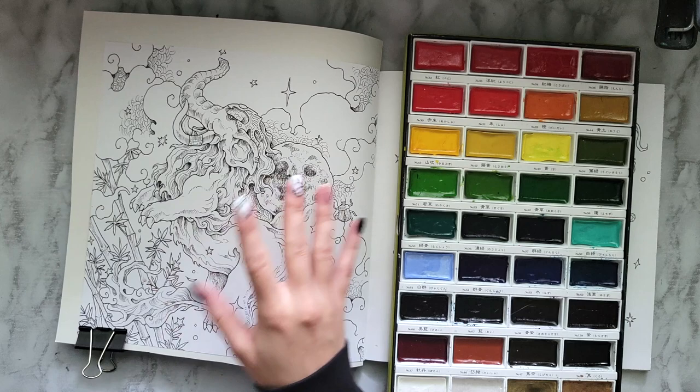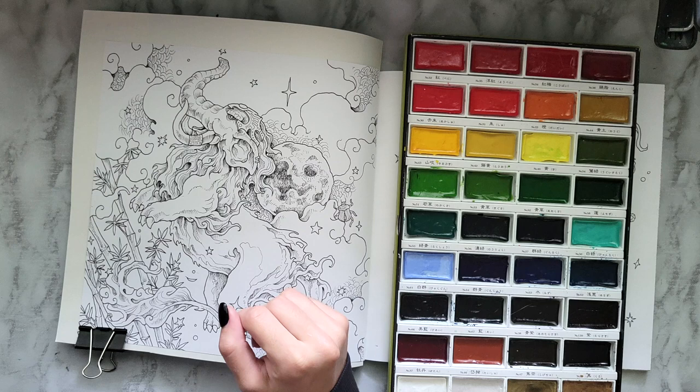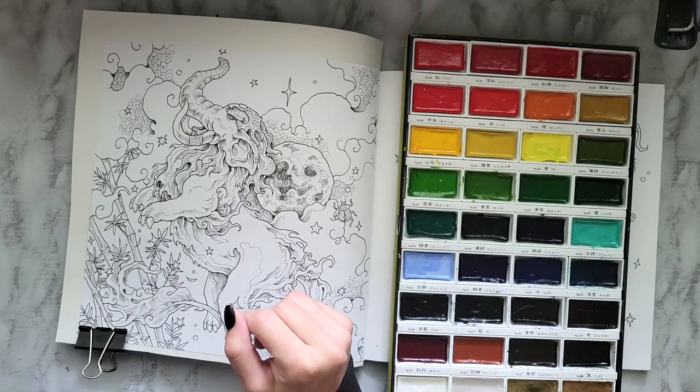Okay, so almost everything I've colored in this book, I've kind of known about. This one, I wasn't sure, so I just looked it up and it says, Bakus are Japanese supernatural beings that are said to devour nightmares. So that's really interesting. According to legend, they were created by the spare pieces that were left over when the gods finished creating all other animals.